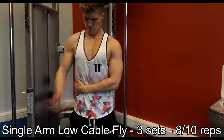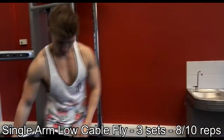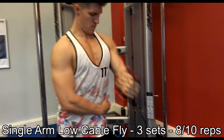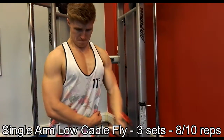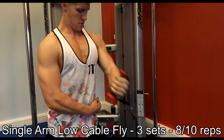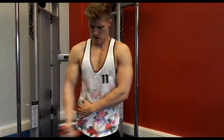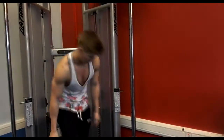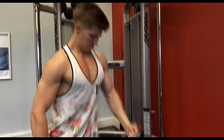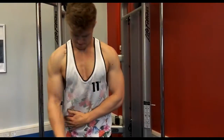That's the best tip I can give you for cable flyes. Lastly, we're going to move on to the single arm low cable fly — a variation I do. I'm bringing my arm across my body from a low cable position. This is going to be our finisher for the day — under 45 minutes. It's three sets on each arm with absolutely no rest, just go go go, getting as much blood into the muscle as you can to finish off the routine.